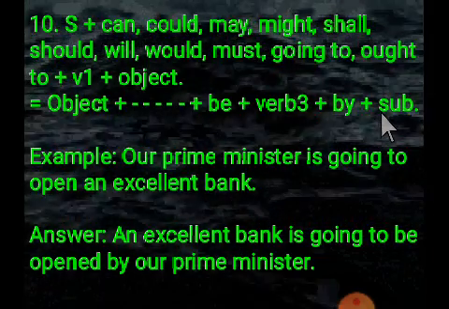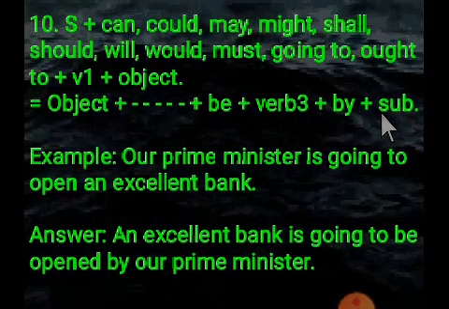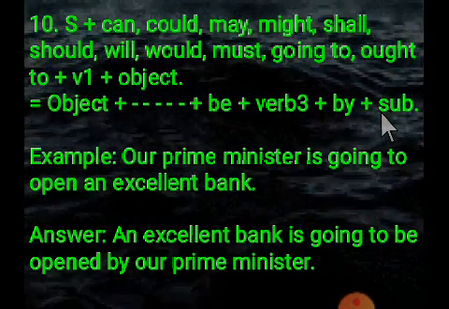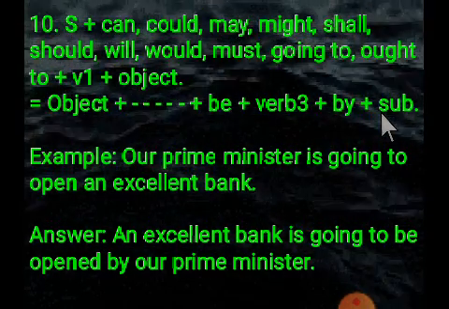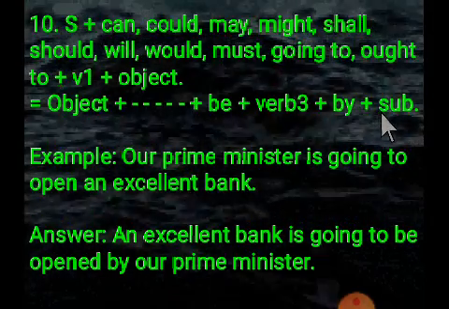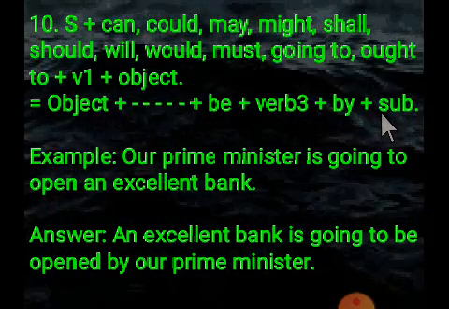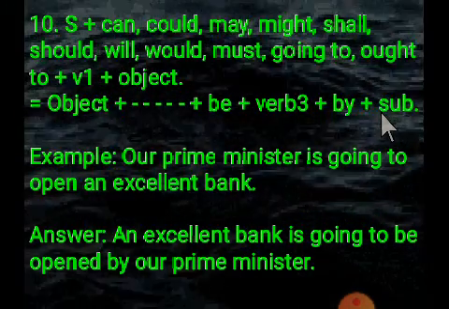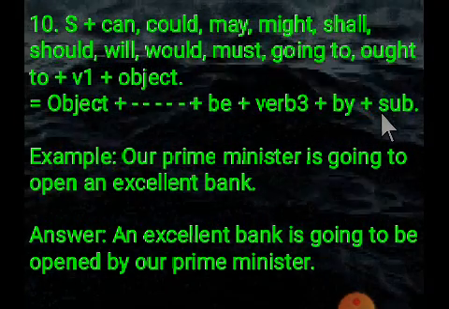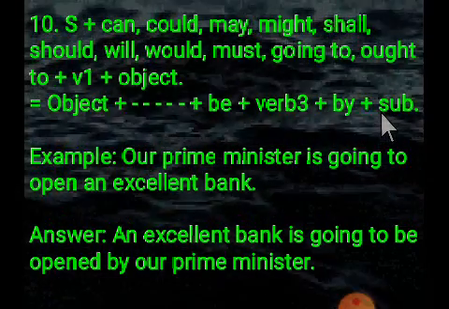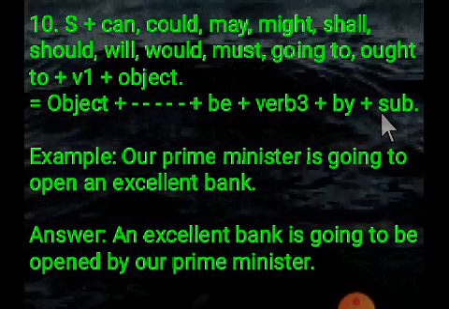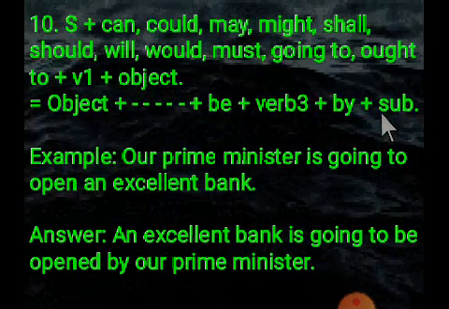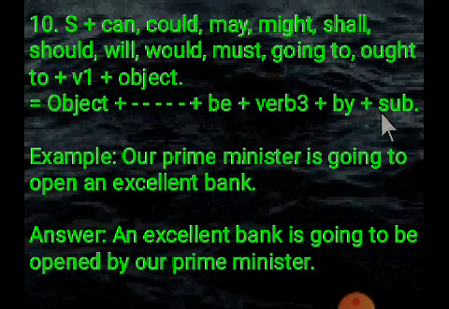Subject plus can, could, may, might, shall, should, will, would, must, going to, ought to, verb 1 plus verb 1 plus object equal to object plus modal verb plus be plus verb 3 plus by plus subject. Example: our Prime Minister is going to open an excellent bank. Answer: an excellent bank is going to be opened by our Prime Minister.